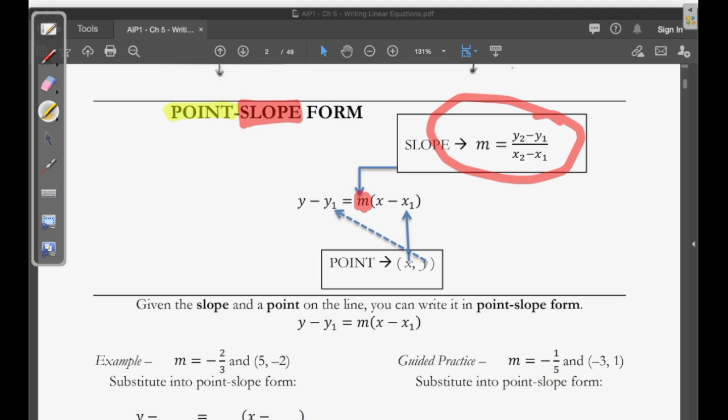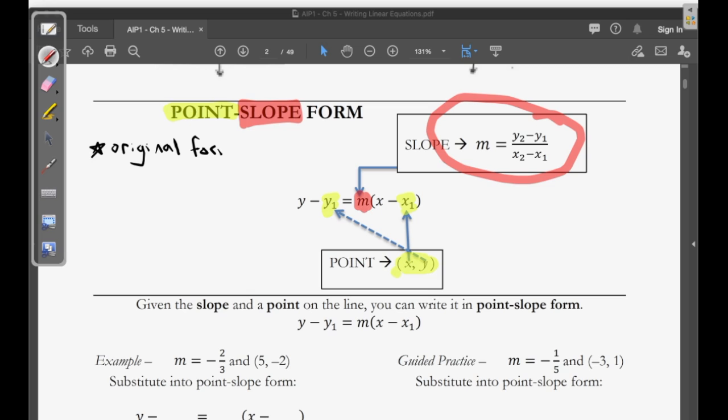So look at the formula. The formula for point-slope form is y - y1 = m(x - x1). The m is not distributed inside, it's outside. If you don't have the m, meaning your slope from the graph, you can calculate it from 2 points. And then the 1 point you're using is being used in the formula. I know it's a little confusing now until we practice it.